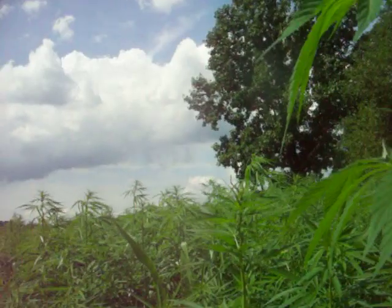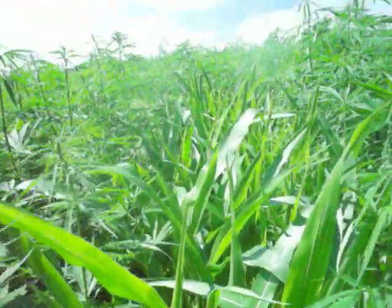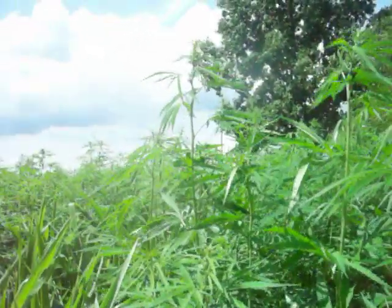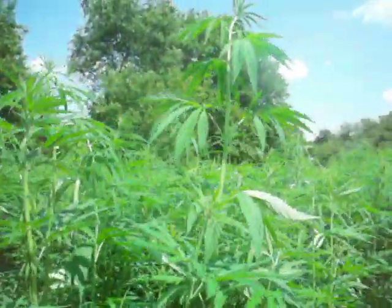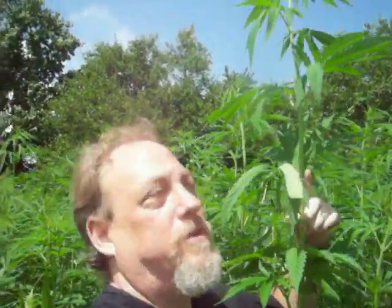Now we do have some stray plants, like these are a couple stray corn plants from the last planting. I don't like it, but it's minimal in this field anyway. So yeah, these plants here are good. Well, they're not 7-footers, but I'd say 6.5 feet. Yeah, let's do one of these things. I'll do a selfie, let's say. So see this plant? How tall would you say that is? 6.5 feet? I'd say it's at least a foot taller than me, or so.